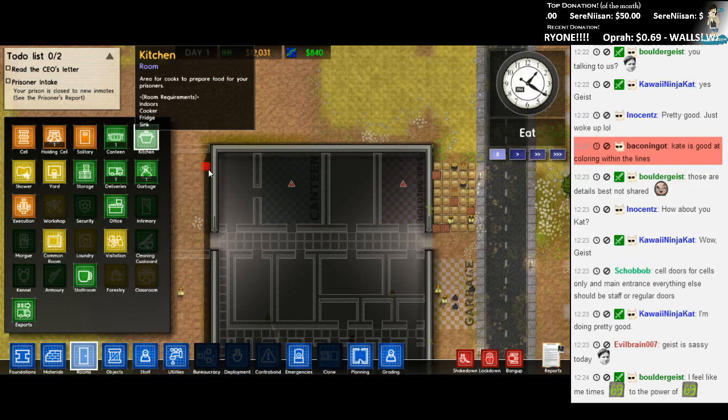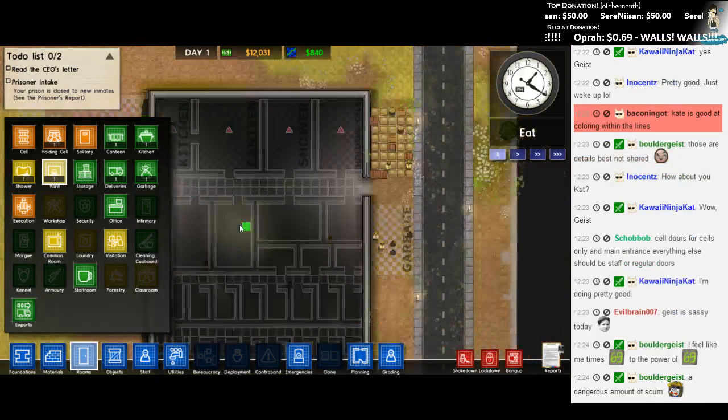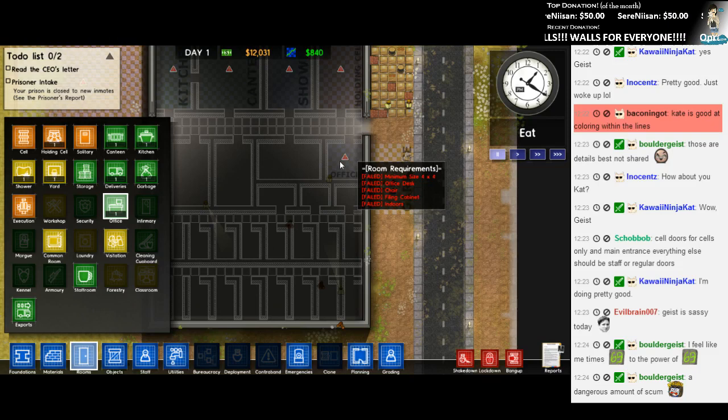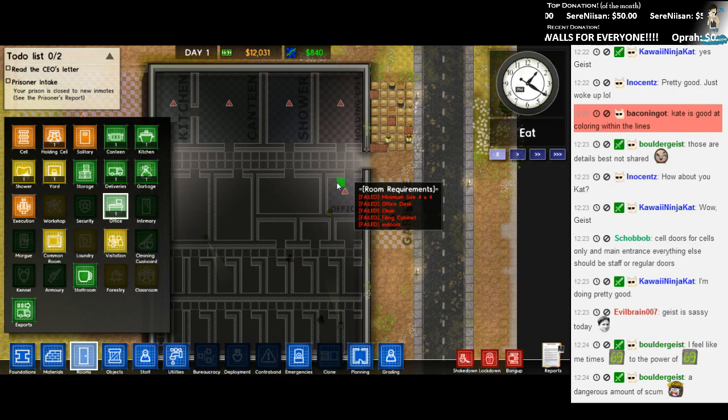Kitchen. Shower. Yard. And then office. Mm-hmm. Oh. No, it's... That's 4x4. I think after you unpause, it'll say that's okay. Or maybe you clicked and dragged it kind of weirdly. Nah, you can't do it like that, I think.